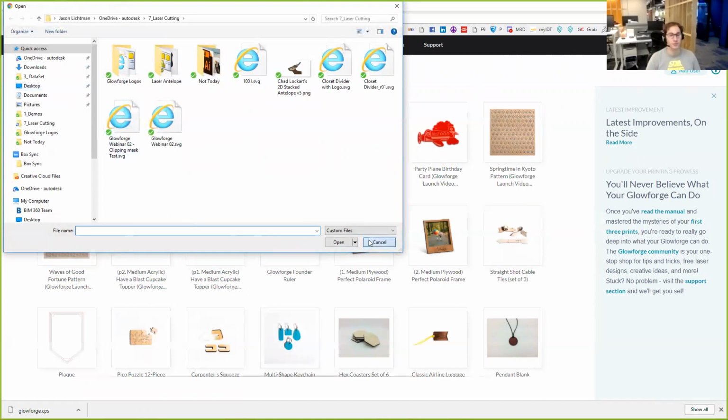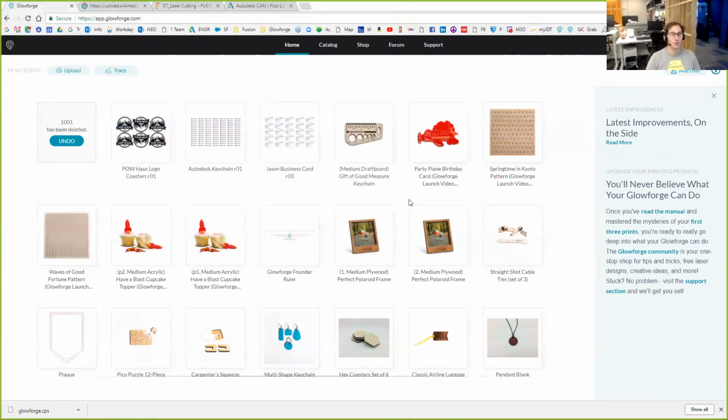And so I'm going to go and cancel it. I'm going to just say it out loud what I'm thinking. You're probably thinking to yourself that if you can't upload the DXF, what's the benefit of saving as a DXF? Well, the reality is that I can take any Illustrator file, even if it came as an SVG, and open it in Illustrator and save it as a DXF.